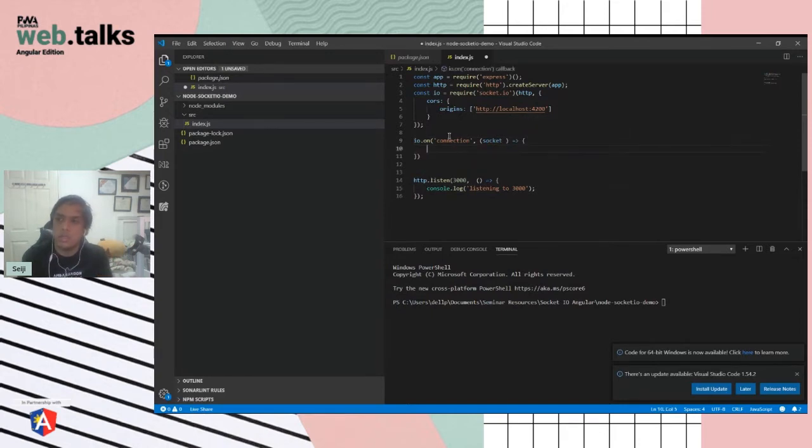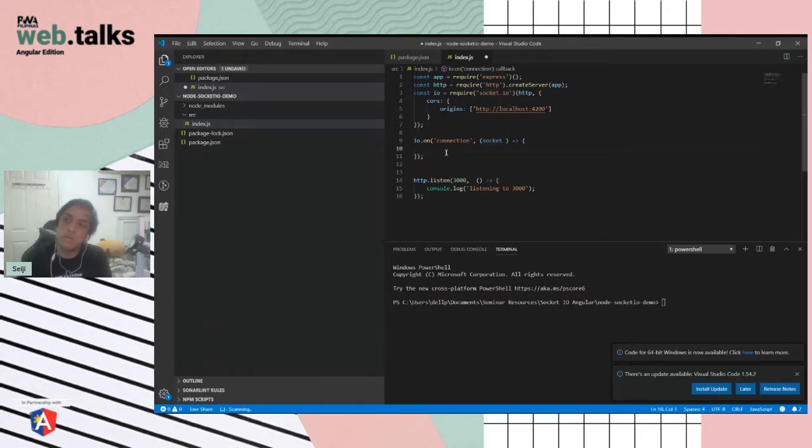So in this part, the socket that is available here as a parameter serves as our access to all the functions that we can use to listen to front-end commands or execution of actions or events. At the same time, this will also allow us to accept keys.